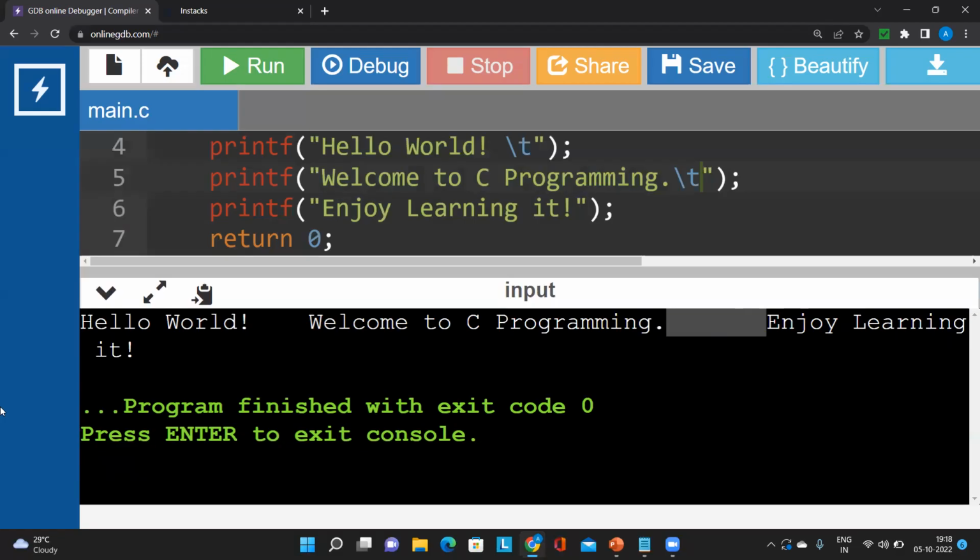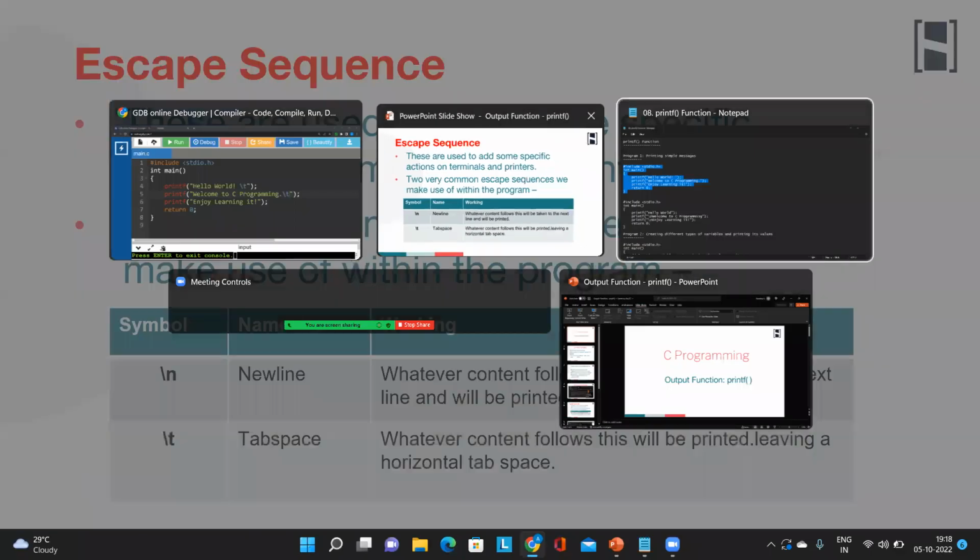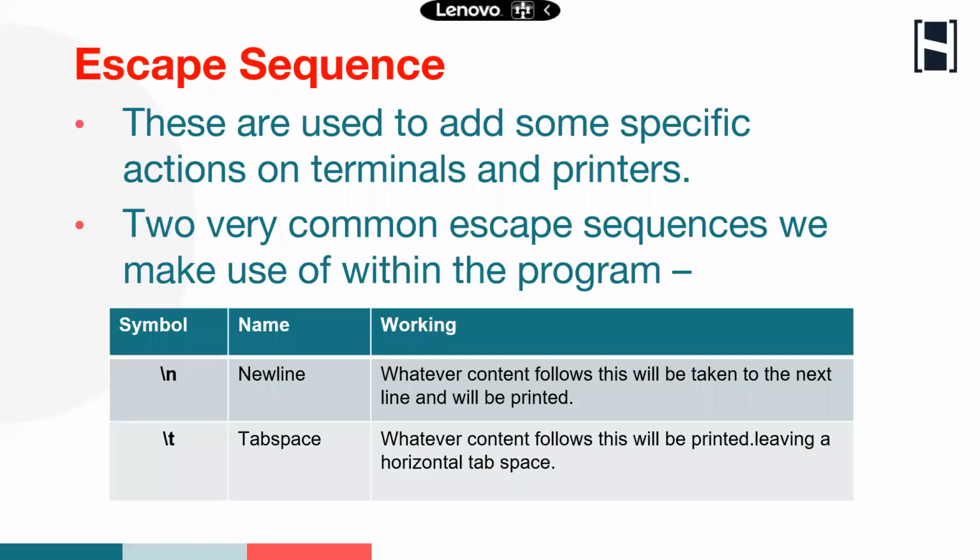So the important point you have to remember: printf function can print simple messages like this. When printing the messages, by default, printf will not add any new line or any extra spaces. So if we want the spaces, or if we want everything to be printed in a new line, we have to ensure it happens with the help of our escape sequences. This is a very important point you have to know with regards to printf.